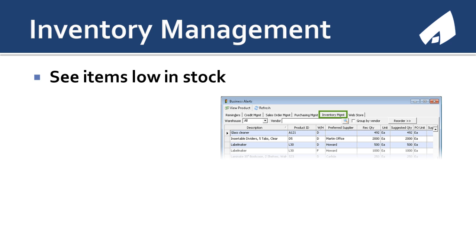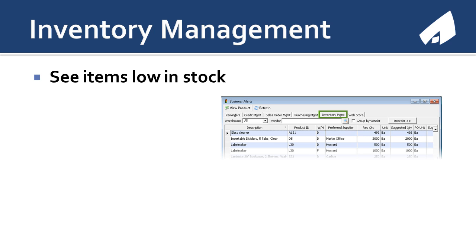Now we get to the inventory management screen. Now this one is probably going to be the most widely used of all of them because we have the reorder function. So the inventory management tab is, like I said, an extremely useful tool for purchasing. ACCTivate will list any item that's shown as being low in stock. This is calculated based on what's listed on the product window for each warehouse for the reserved, minimum order quantity, minimum stock quantity, maximum stock quantity, and current availability.